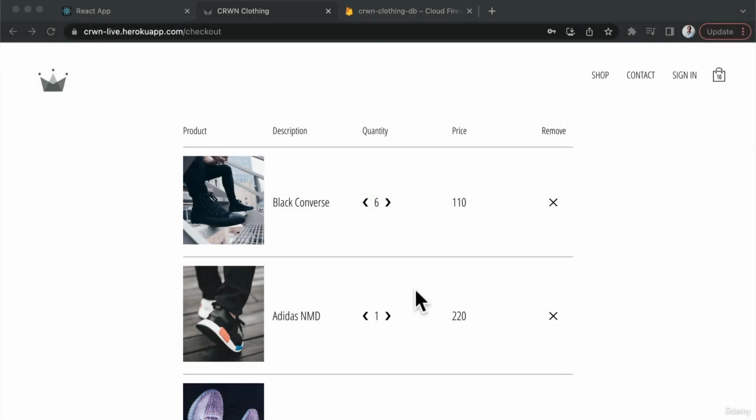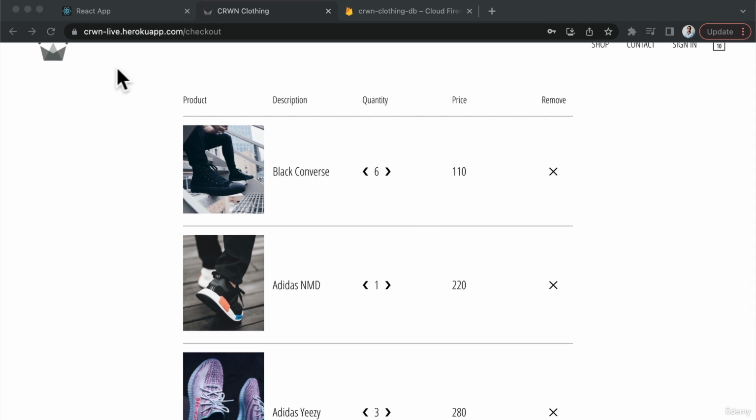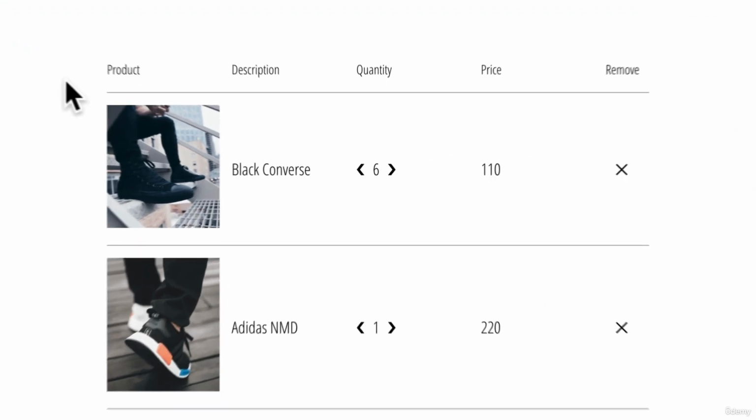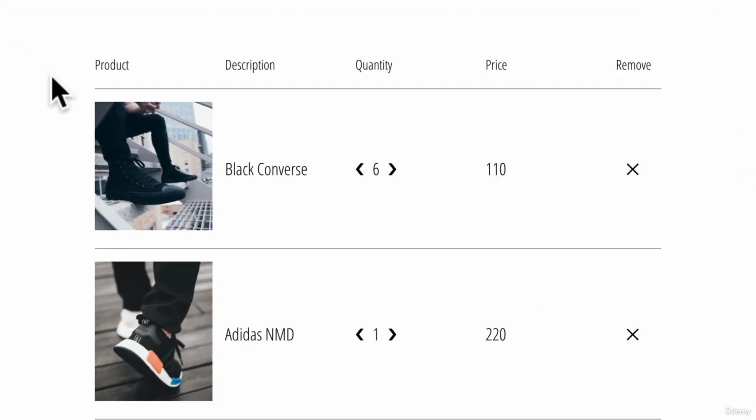In this video, we are going to build out our checkout page. So here to set up a checkout page, let's look at what we need. We know that we need a new route that will point to a checkout component. And then inside of this component, we need access to our cart items. So we need to connect this checkout page and our cart context.